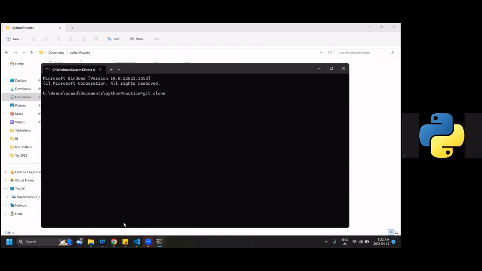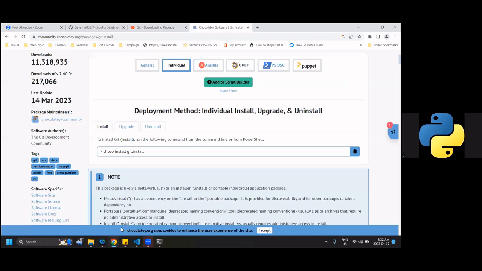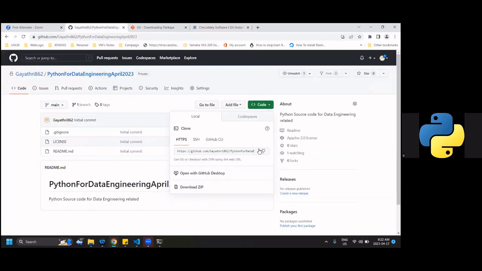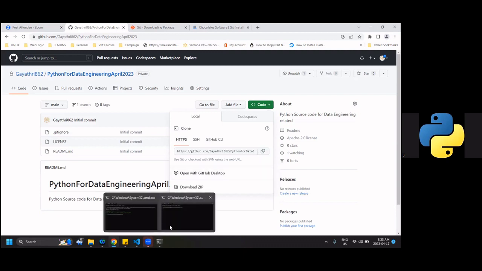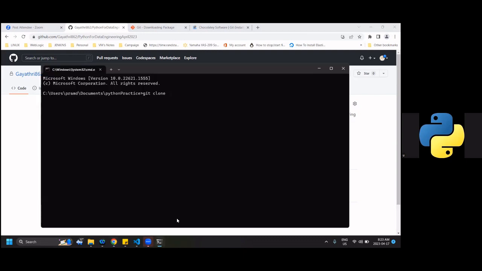Git clone. What are the paths I have? Earlier I showed you your repository. In that, HTTPS, SSH is a second option. For that we need to have an SSH key configured, so that's a different process. But professionally we will go for that option only. But as it is local, for an individual, I am doing this option.